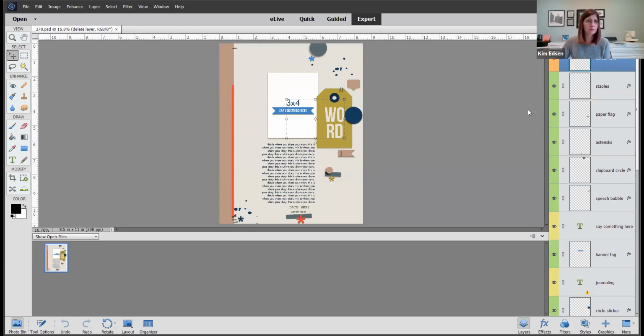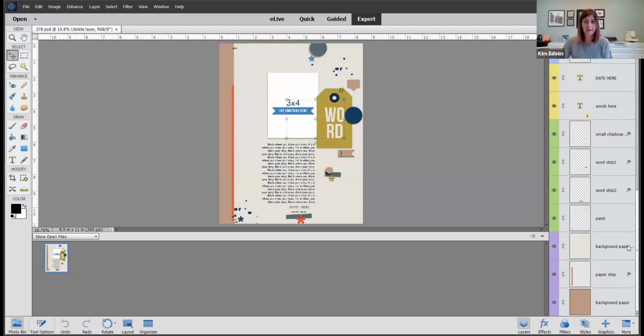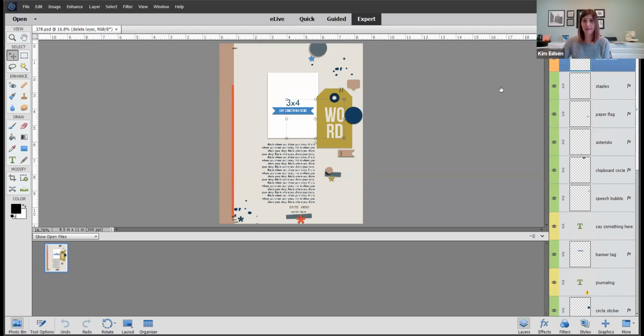Off to the side, you can see that there are all these layers. I think this is the part where people start to get freaked out when they look at these, because it seems really overwhelming. But for the most part, we're going to ignore most of those layers, because what I typically will do is look at photos, and then I will look at journaling.